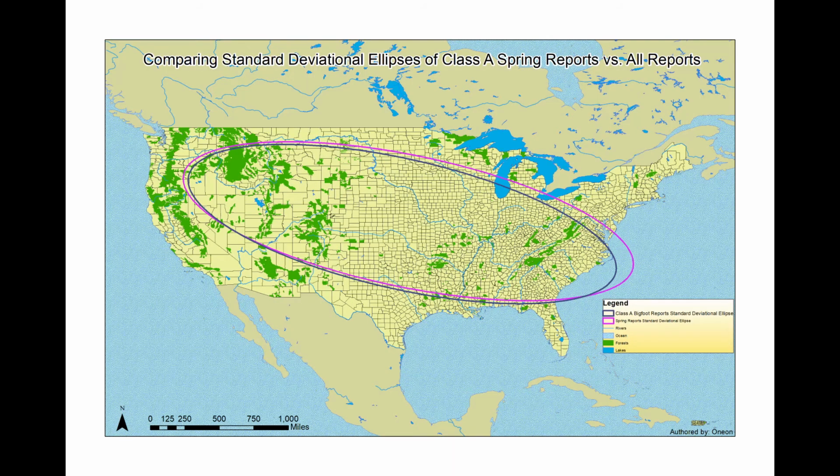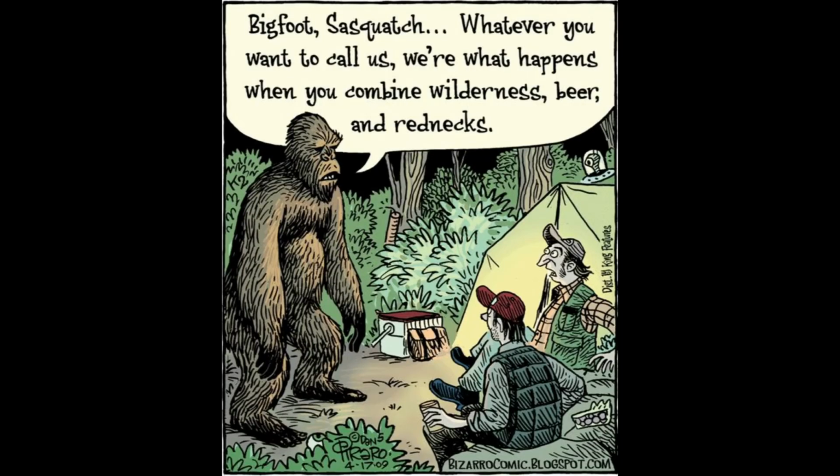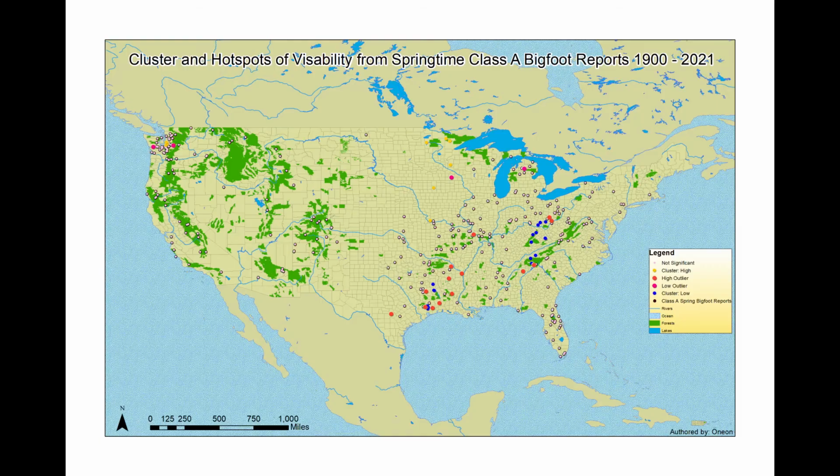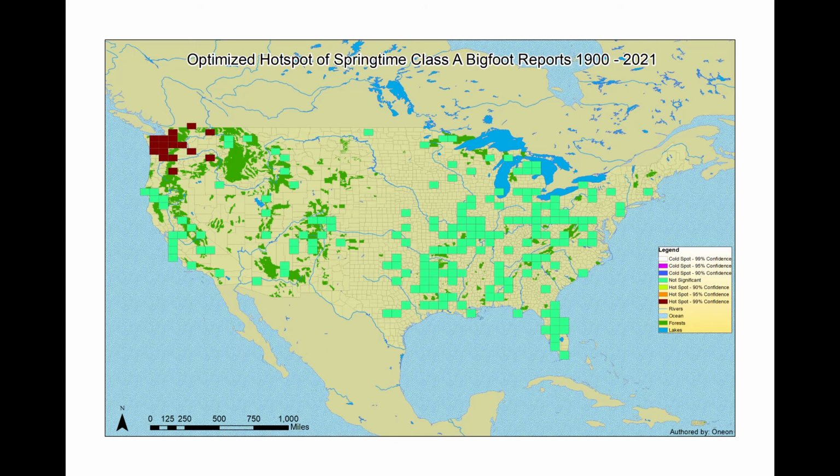Since Class A has a nearly identical distribution when compared to the dataset containing all records, logic dictates ruling out the first possibility. In other words, the data shows that either Bigfoot doesn't exist or that the majority of reports are false positives and that the few actual sightings do not skew the distribution. Again, assuming Bigfoot actually exists, it's almost certain that only a small number of reports in these records are actual sightings. Unfortunately, it's difficult to tell which entries would represent actual sightings of Bigfoot, but my best guess is that they would be outliers that are clustered in specific regions.